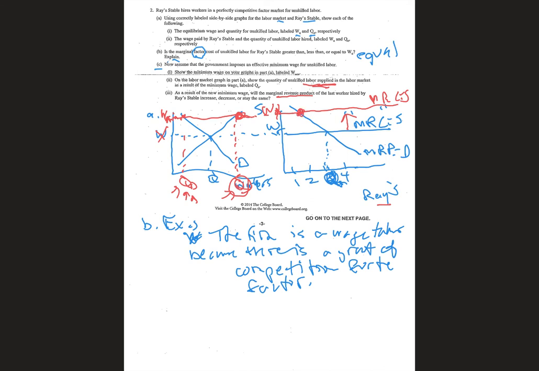Now, if I look at what is the MRP at this point, let's call it A, and the previous point, let's call it B, I can see that the MRP for point A is something on the y-axis that's going to be a lot greater. So the MRP increases. The marginal revenue product of the last worker hired is going to be higher, because the more workers you hire, the more marginal product decreases, so you'd have diminishing returns, and more and more workers will have diminished marginal revenue product. But because we have a higher wage, we have fewer workers hired, there's no doubt about that, but they're not asking that question.